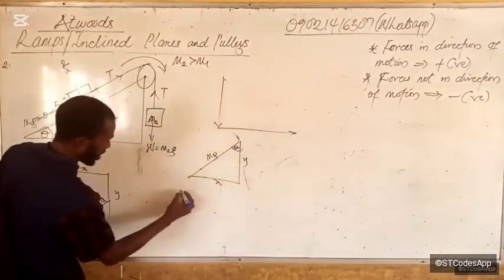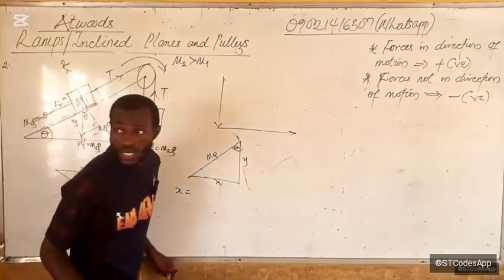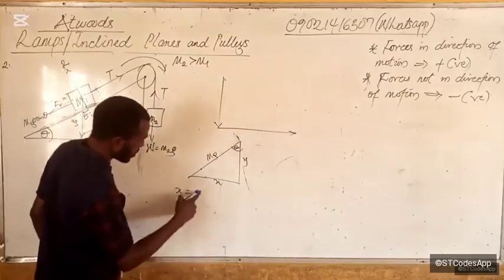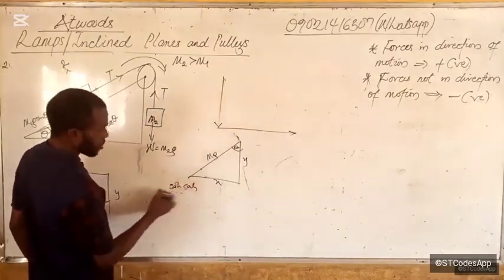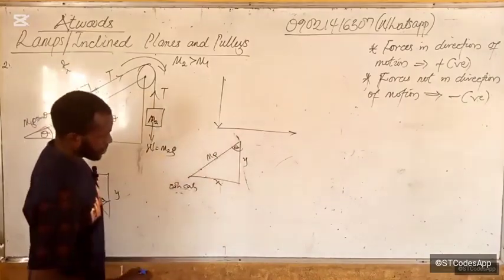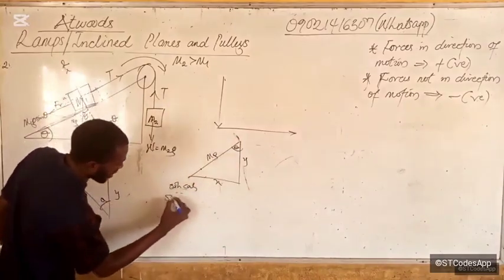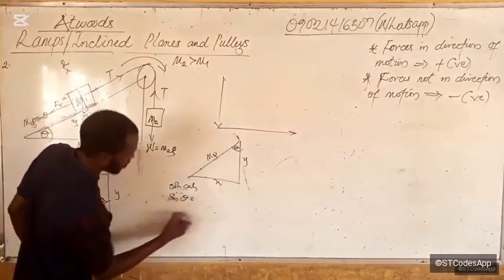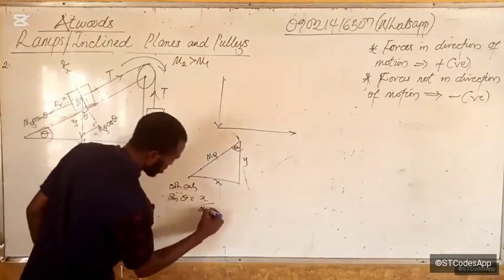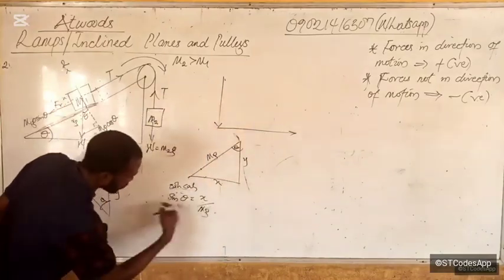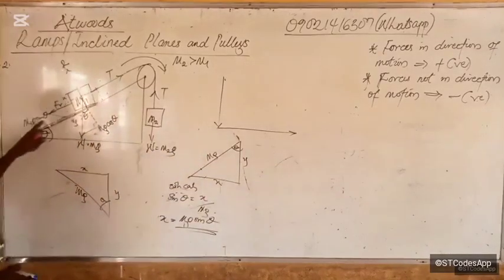So to now find x, the horizontal component, what are we going to use? We know SOHCAHTOA, right? So this is already the hypotenuse, and what we have here is the opposite. So x is opposite, so we have sine of theta. So sine of our angle theta will be equal to opposite, which is x, over hypotenuse, which is mg. So x therefore will be, if you cross multiply, mg sine theta. So that is the x component. That's how we got this.